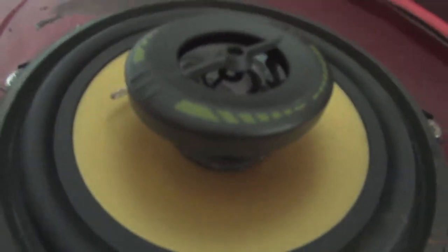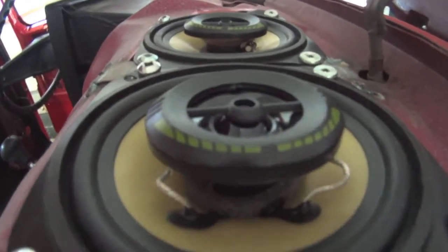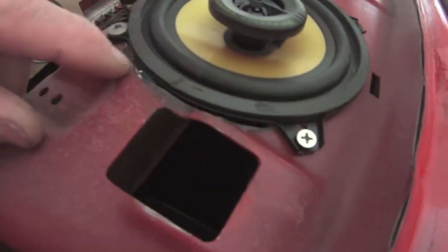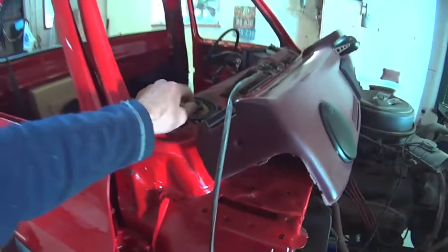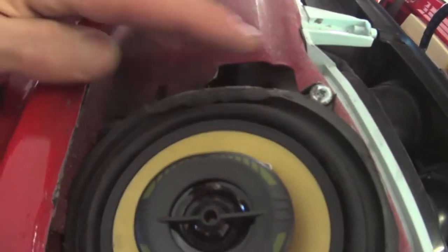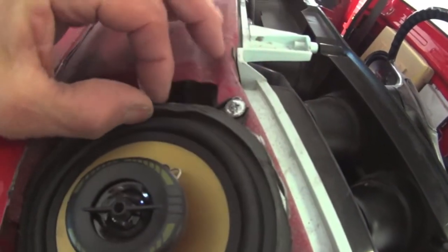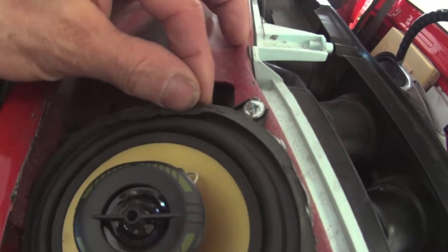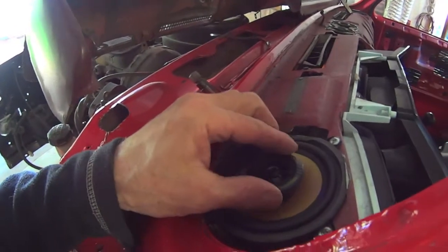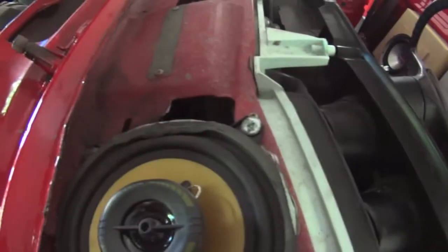Then I've got my five-inch speakers up here in the corners, and a pair of fours. This one wasn't too bad — just some minor cutting to make a five fit in there, because they're only designed for fours from the factory. This other one was really shoe-horning it in — I even had to file this away a little bit. It's still bonded to the cone there. When you put the dash down it sticks it up a little bit and it was rubbing on the cone. I cut this one out like crazy to make it work.